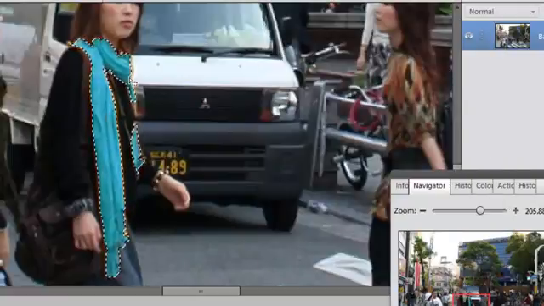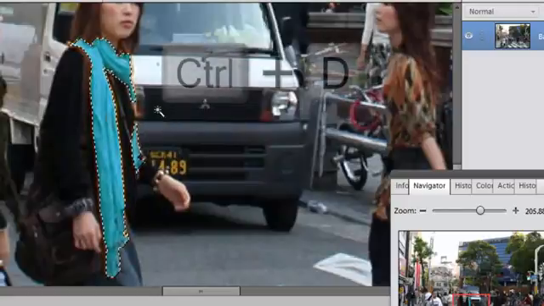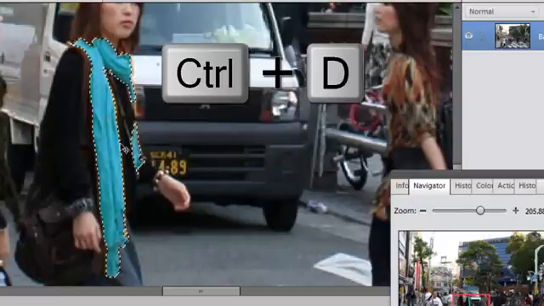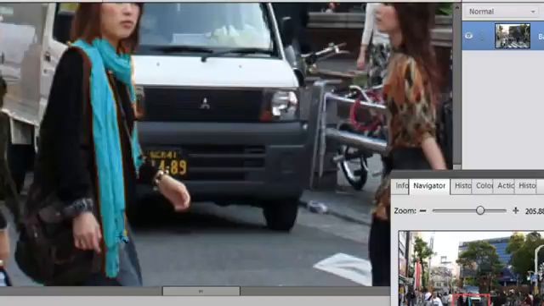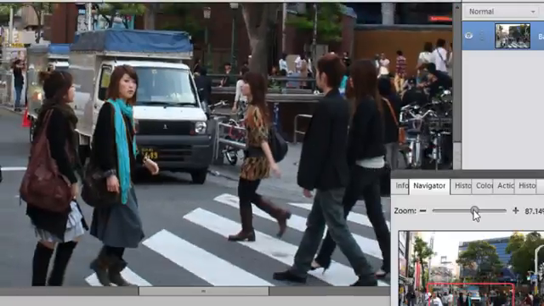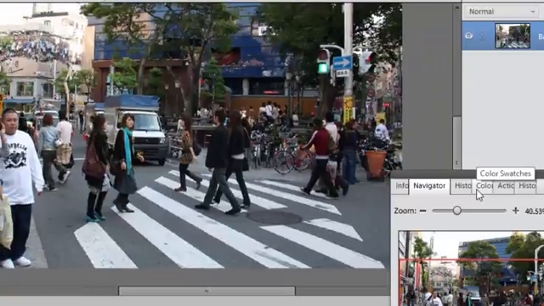But before I go on and work on anything else, I need to deselect. Right now it's selected this scarf still, and I wouldn't be able to work anywhere. So to deselect, you can just hit Ctrl D, and that lets go. Now if you look really closely, you notice there is still a little bit of yellow from the original scarf around there. But really when we zoom out on this scene, you're not really going to notice that little bit of yellow. Another thing we could change in this scene would be this girl's shoes.